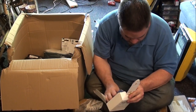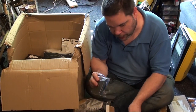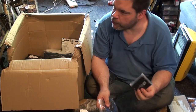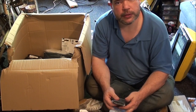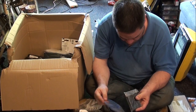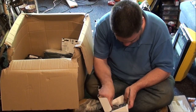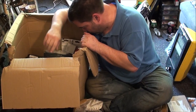It's an HDMI video capture. Ooh, a fair bit of weight in that. That would be handy if you did console streaming and whatnot, so you could capture your gameplay. That's fairly new. It's got USB 3 on it. It does take a power supply, from the looks of it. The box is rather beat up, but not an interesting item. Not done yet, guys.